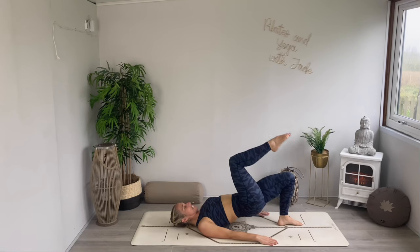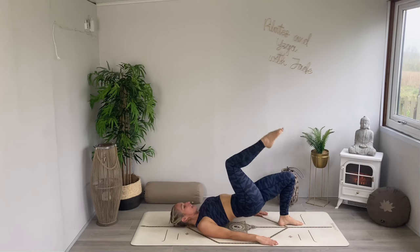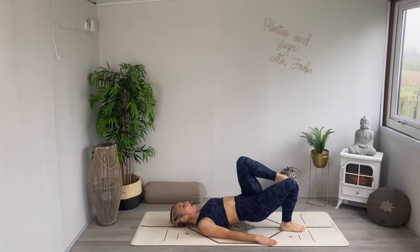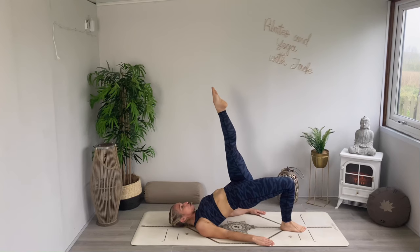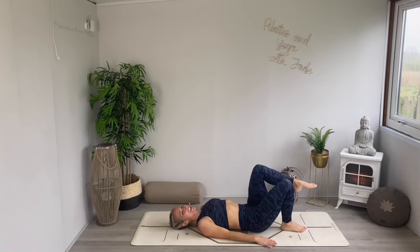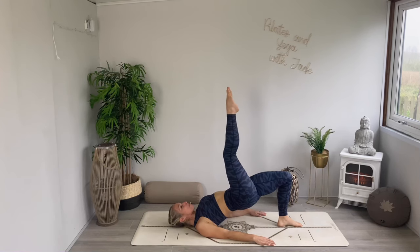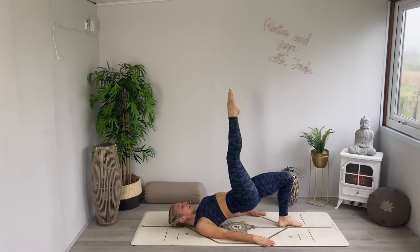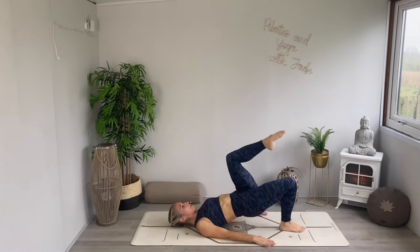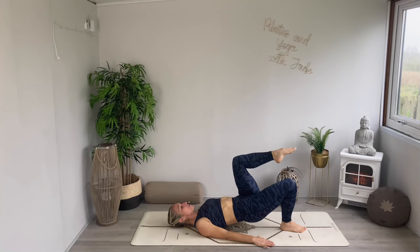So I'm alternating which leg is lifting into a single bridge here, making sure we're pressing the shoulders into the ground so we really open, peel back the posture. Doing your best, using your exhale so that you can release the hamstring. Make sure that we're not getting cramp here through the back of the thigh. Let's see if we can do one more here. One last single leg bridge and then pause as you come down to the bottom.